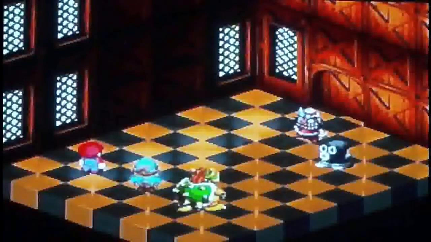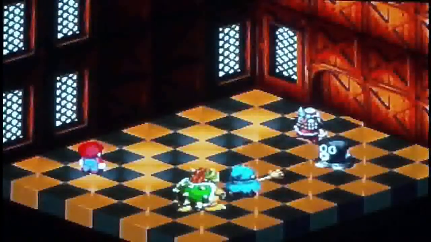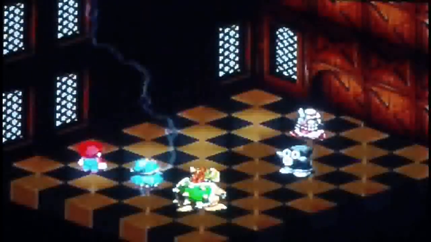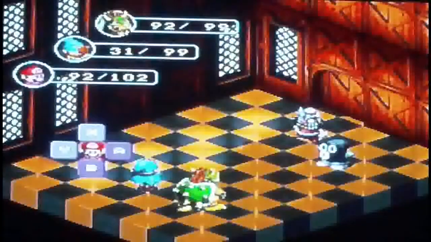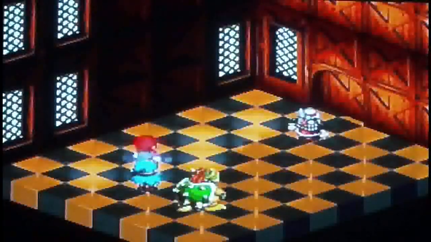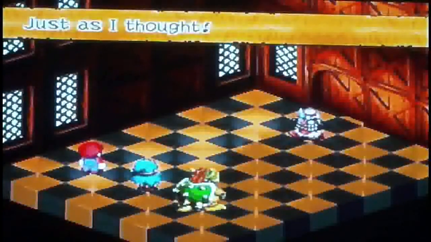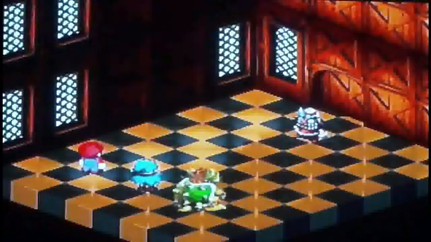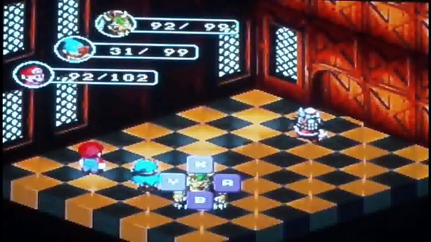I wouldn't recommend using him for later on, because later on he won't be all that useful. Alright. And stop using your magic attacks, please. It's going to make this battle a little bit longer. Come on, Mario. Whatever, we got him. Just as I thought, it is Mario. Let's wind him up. Alright, so now we're fighting Booster.